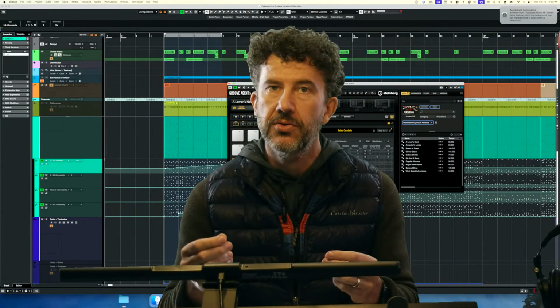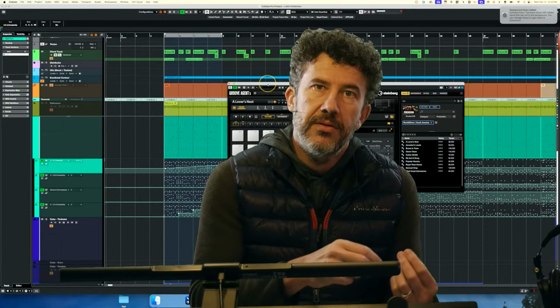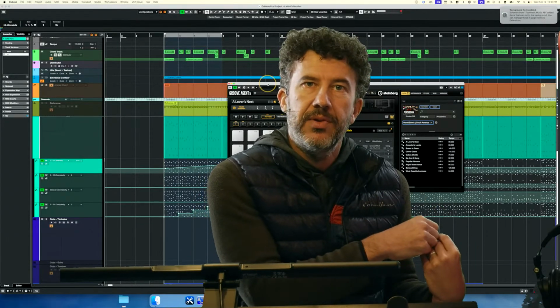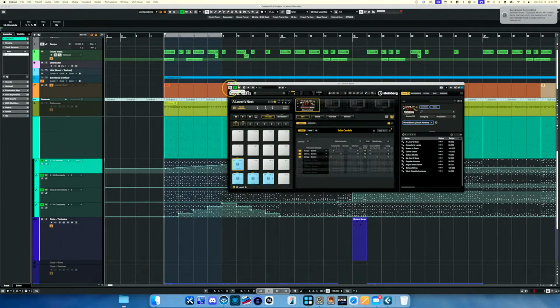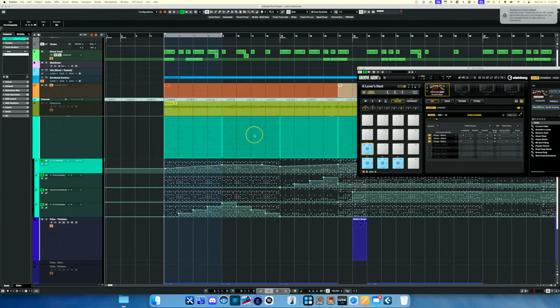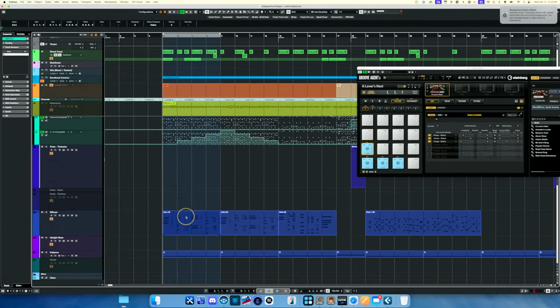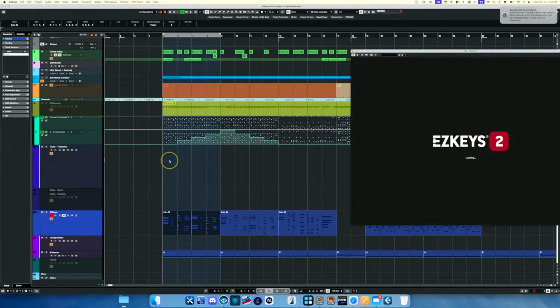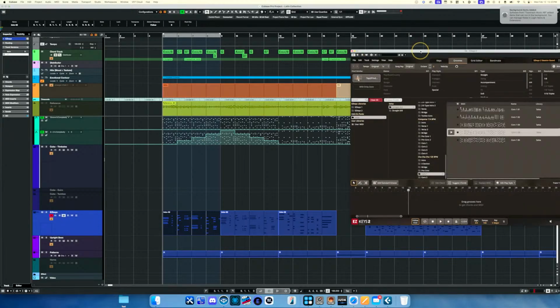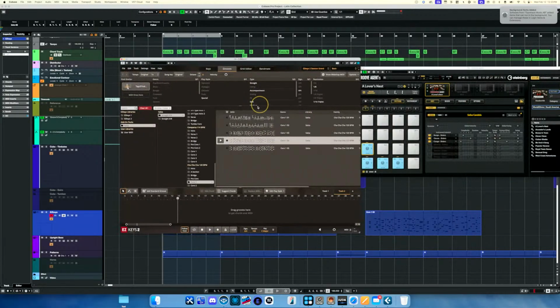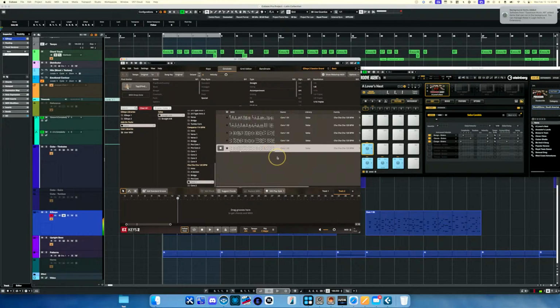But we can also extrapolate that rhythm, extract it, and place it onto other things. So let's look at how I might do that. Let's say that I've got this rhythm here, and I put this piano part on there. So let's look at a piano example. I'm using EZKeys 2 in this example. So let's say I like this part right there. Bring that down the volume a little bit.